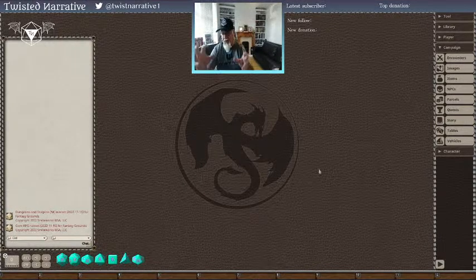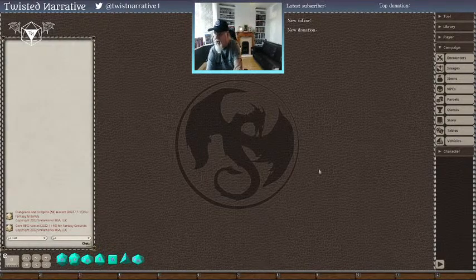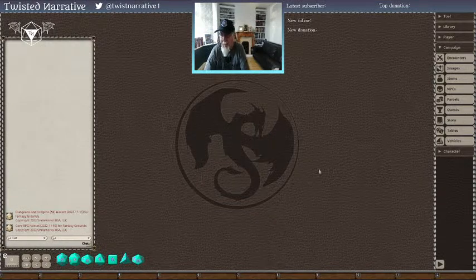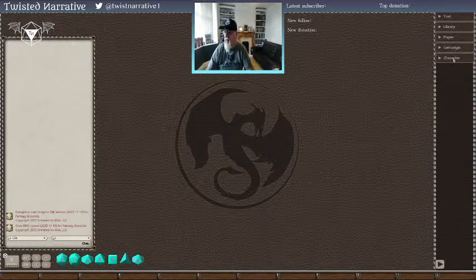Story, this is the pertinent information for the scenario that you're doing. Tables, pretty much what it says, random tables, whether you want to create a random encounter table, a random treasure table, a random trinket table, and vehicles. Well, vehicles. We'll come back to that in a minute.